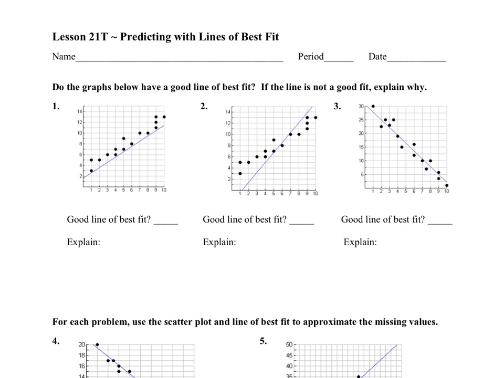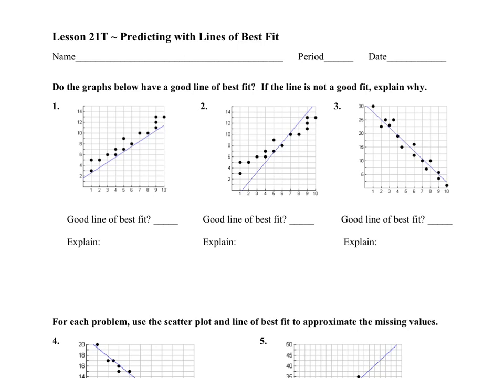In lesson number 20, you learned how to create and interpret scatter plots. A scatter plot often reveals a recognizable pattern in a data set. For example, sometimes positively or negatively correlated scatter plots form a linear pattern. When this occurs, it can be helpful to determine a line of best fit for the data. A line of best fit approximates the pattern of the data. It is useful for making predictions about the data set.